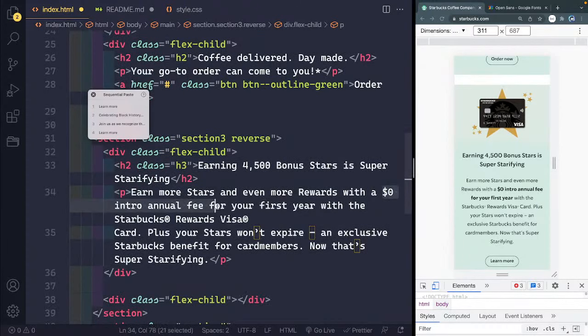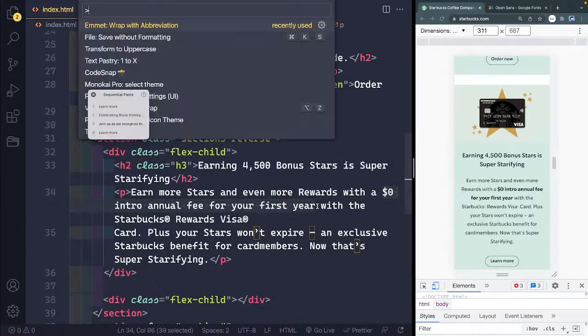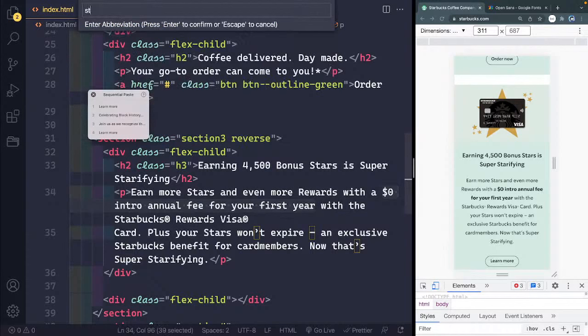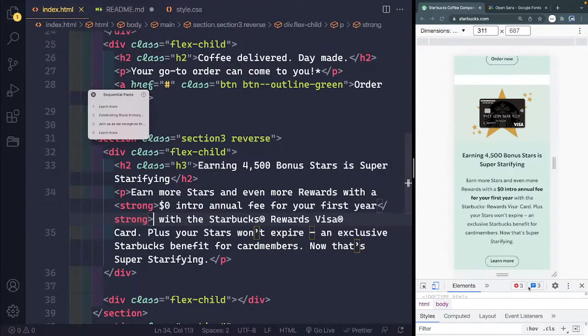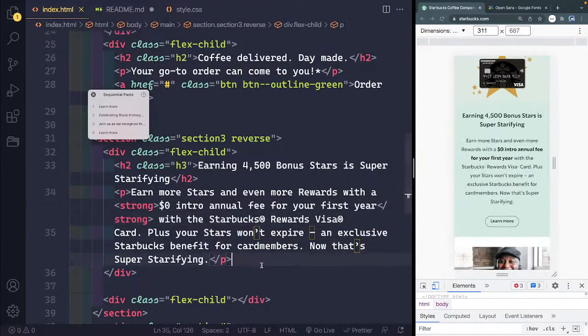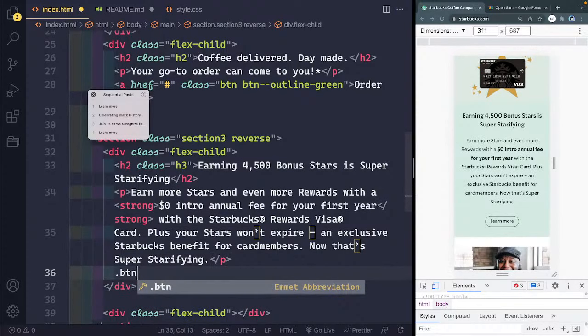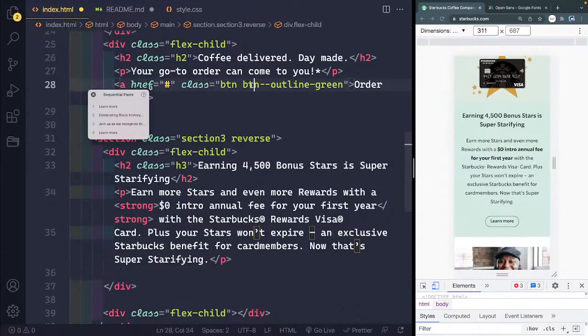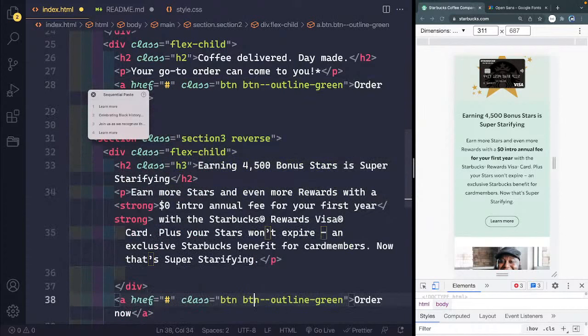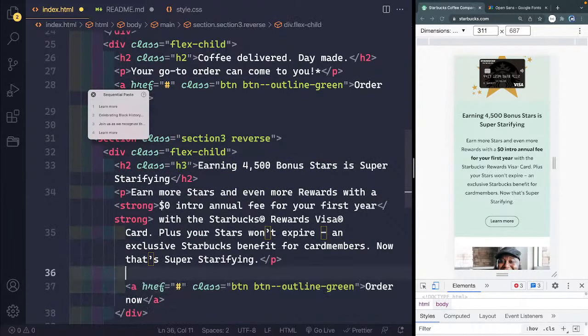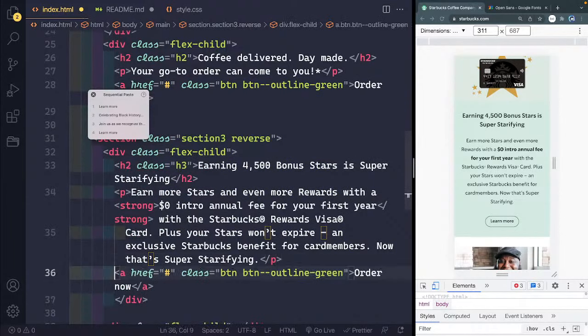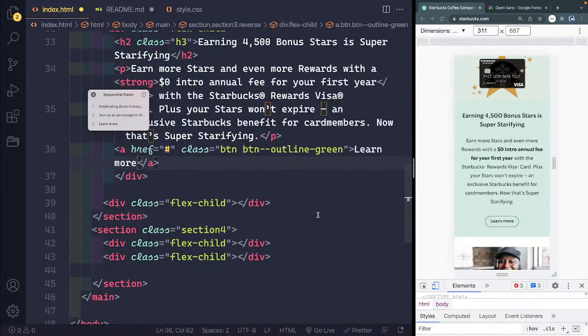All right. Here, if I Command-Shift-P, I can wrap this with a strong tag. All right, and then we've got a learn more button down here. So button, actually, let's just do the same thing. Let's copy this down. Inside here. And we'll call this learn more.